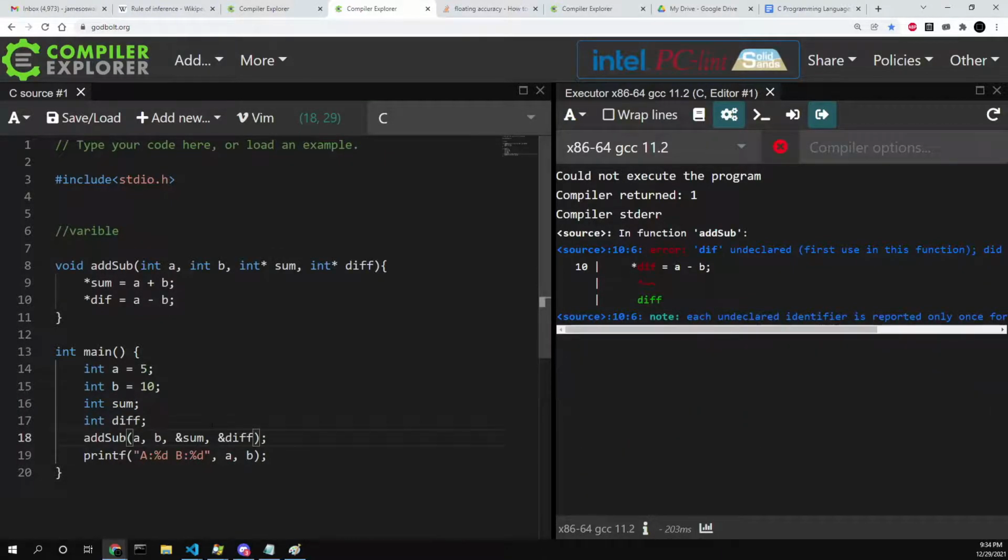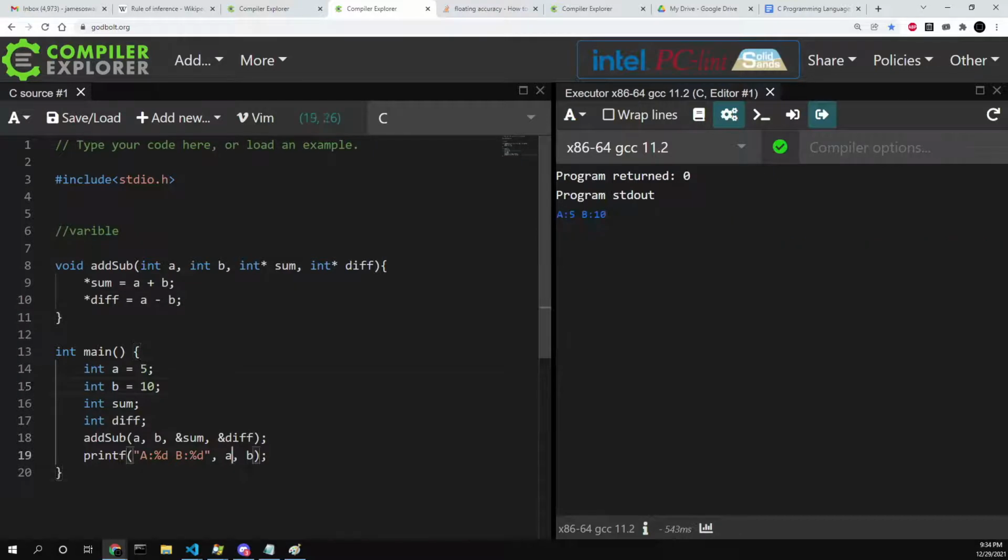Very fancy, right? I do two diffs here, but this is wrong because that should be diff. And now I can print out the sum and the diff of the two numbers. Sum and diff, and then do sum and diff. Right, so the sum of 5 and 10 is 15, and 5 minus 10 is -5, right?